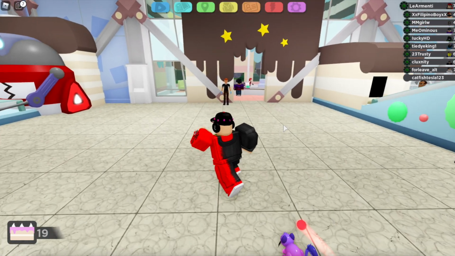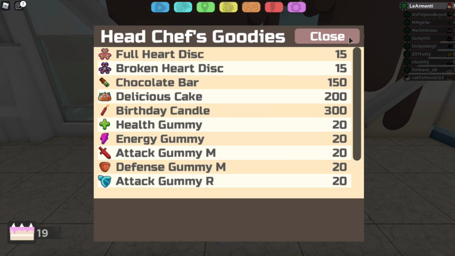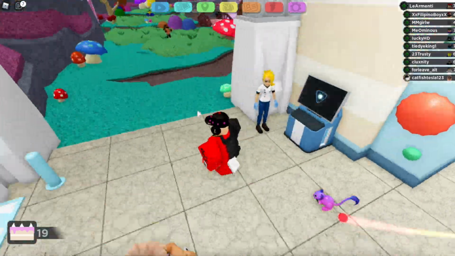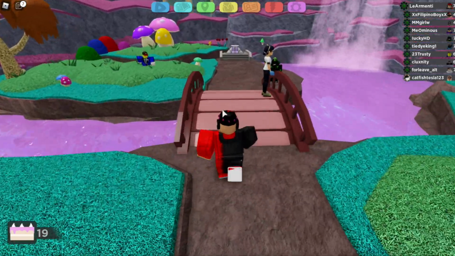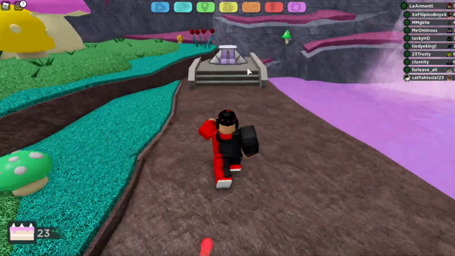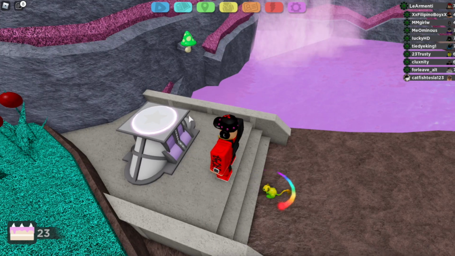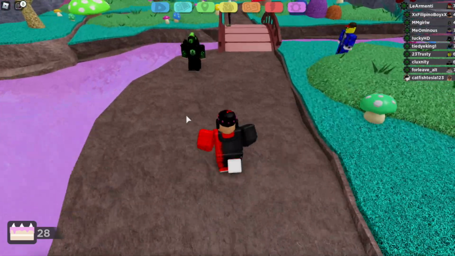And when you get the 200 points, right, you talk to this person and you ask to buy the delicious cake. And when you buy the delicious cake, you're going to want to go to this pedestal, which is over here. It is over the bridge. And when you get over the bridge, you're going to want to click here, and it will tell you it's an odd-looking pedestal. Would you like to put the cake here? And then you say yes. And when you say yes, you'll find Nyamauri.